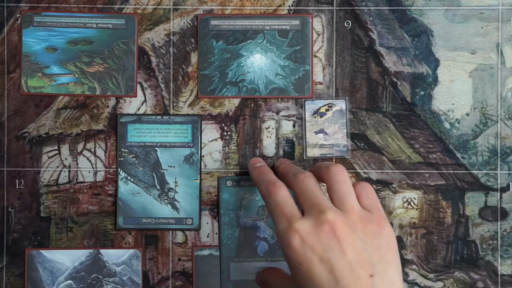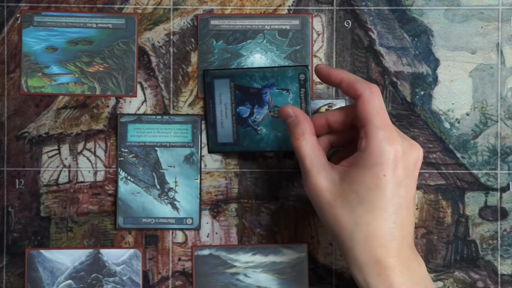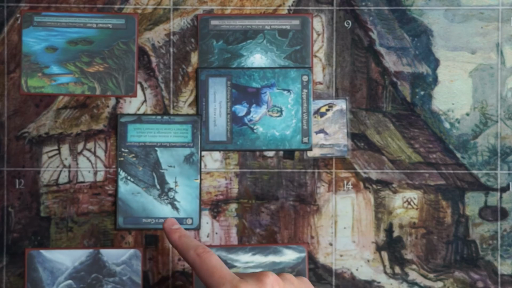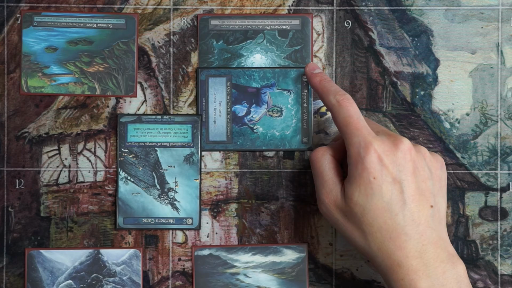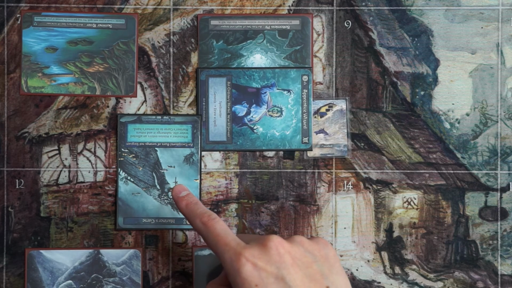If my apprentice wizard moves into a flooded bottomless pit with a mariner's curse on the surface, will it be killed by the bottomless pit or the mariner's curse? To answer this question, you will need to know some advanced concepts in the game of Sorcery Contested Realm. And that concept is the timeline.